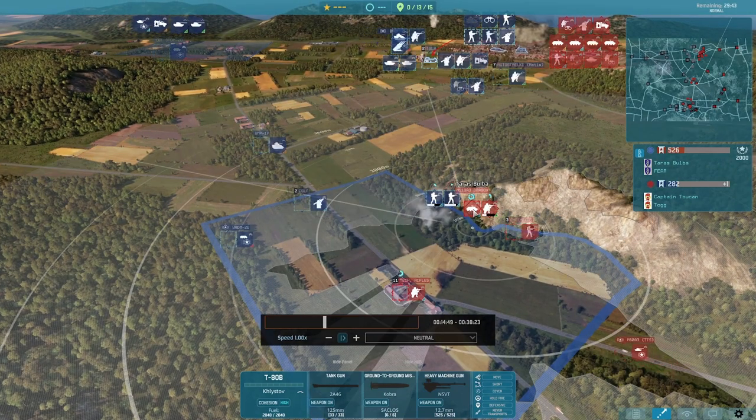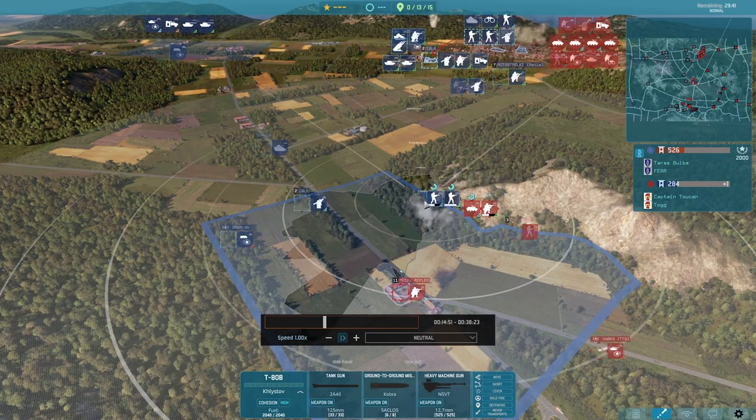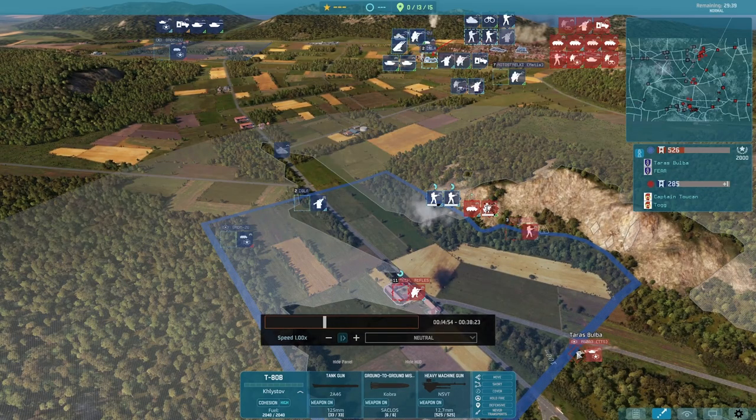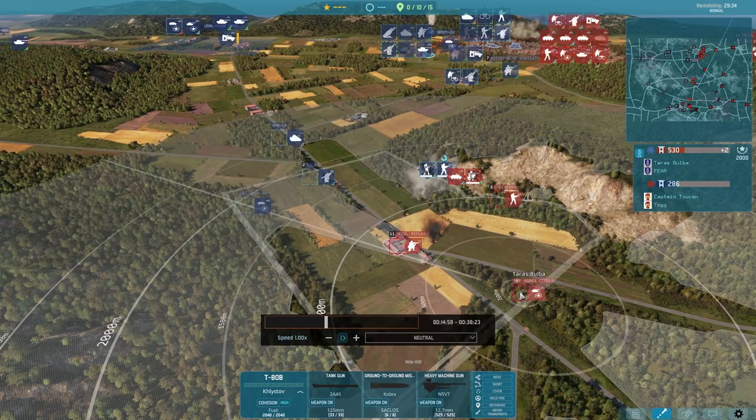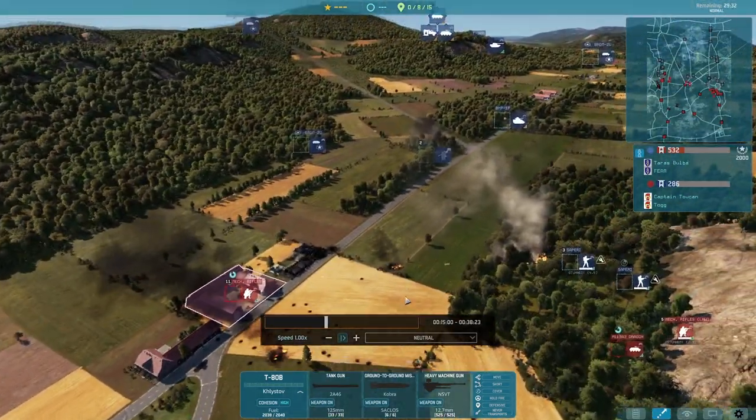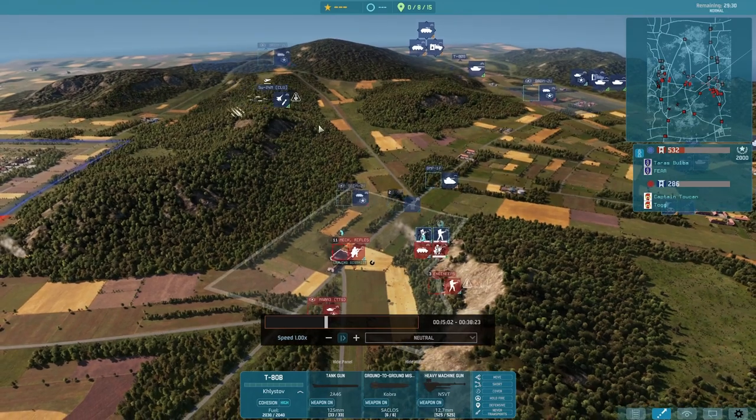Looks like Taras Bulba has got a nice push going in the centre. There's not too much there. And this M60 command tank is coming in. It's going to neutralise that zone. We can see those M60s did get taken out.